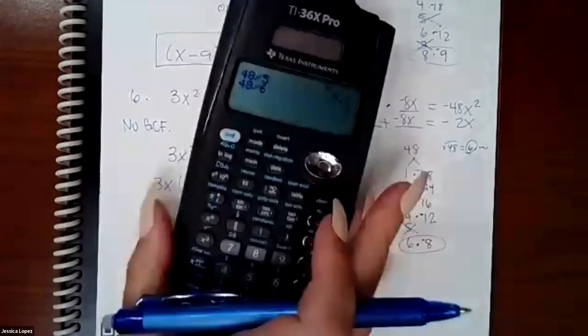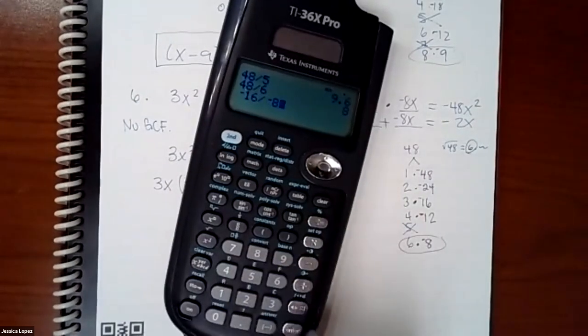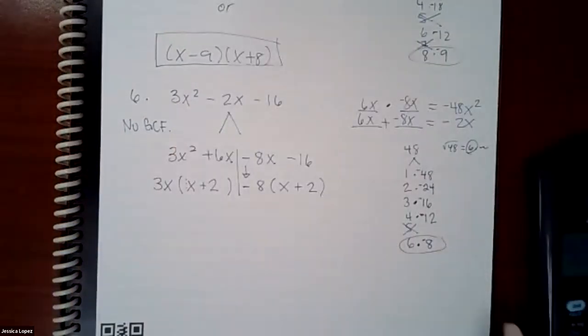And if you have to put that in your calculator, negative 16 divided by negative 8, by all means, I'd rather you double check before just scribbling things on your paper, okay? I sometimes, and I know other people do it too, but I sometimes do stuff in my brain wrong. It's just after seeing so many numbers, your brain doesn't work no more. And so sometimes I will jot silly things like that in my calculator just because I want to be sure that it's right before I keep going. Okay. And there's nothing wrong with doing that.